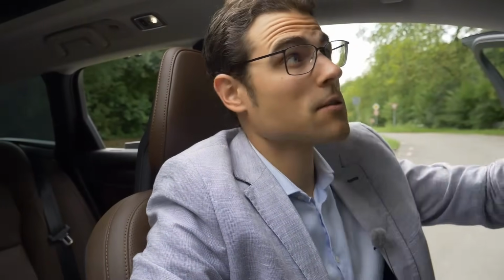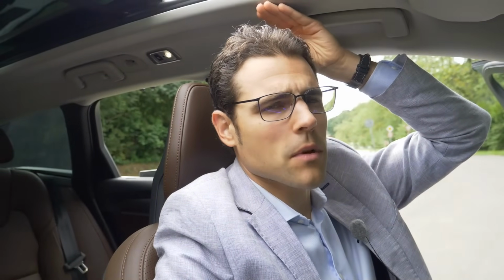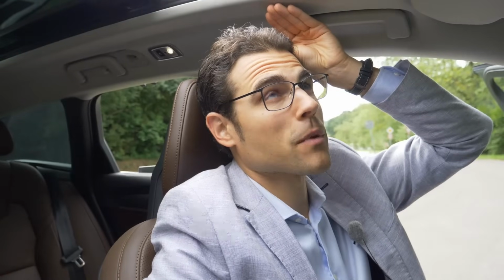Why not? I mean, the only thing is, if you want more headroom available, then you could leave it out. I'm 1.86 meters or 6'1", and well, here it does work for sure. It would be a little bit easier if we did not have the panoramic roof, but it works for me, so it will work for most people.